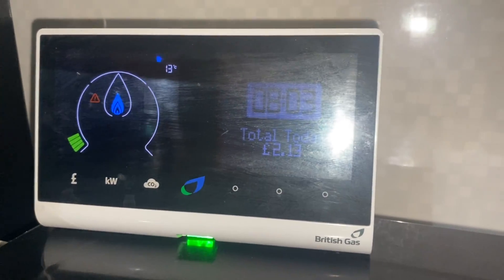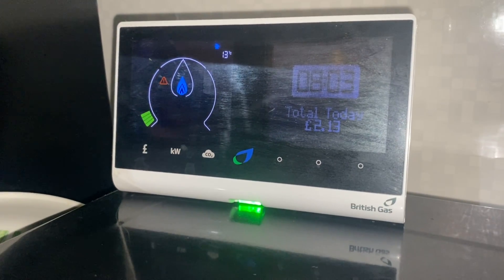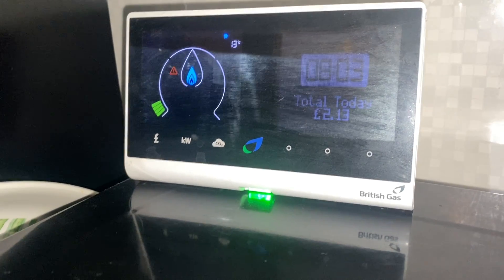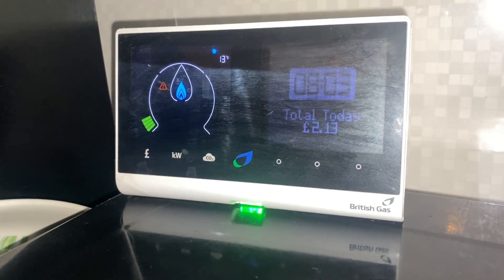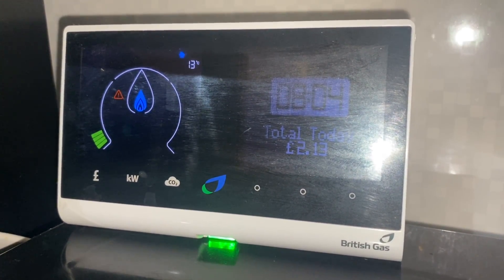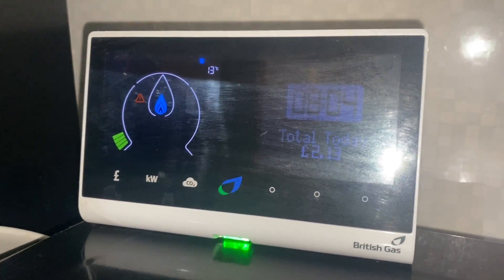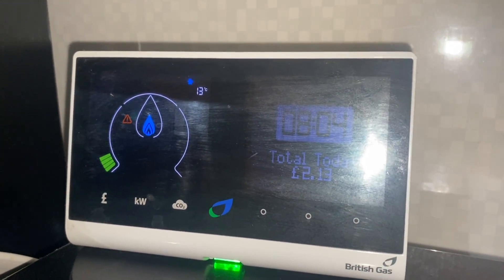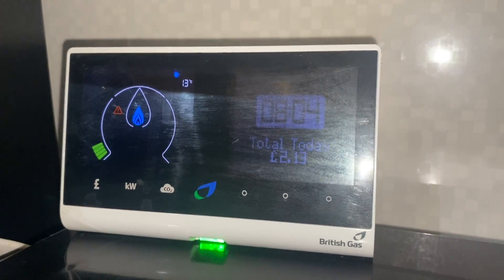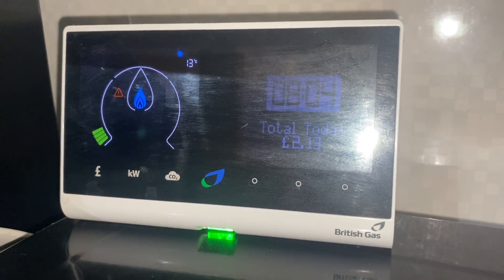So it enables you to notice things like that. Or perhaps your electric shower uses a lot of electricity — maybe you can cut down by a minute, or turn it off while applying conditioner. A 10-kilowatt electric shower does use quite a bit, so over the course of a year you might save some electricity. The monitor doesn't save energy by itself — it actually uses a tiny amount to run — but it enables you to make those savings if you choose to act on what it shows.